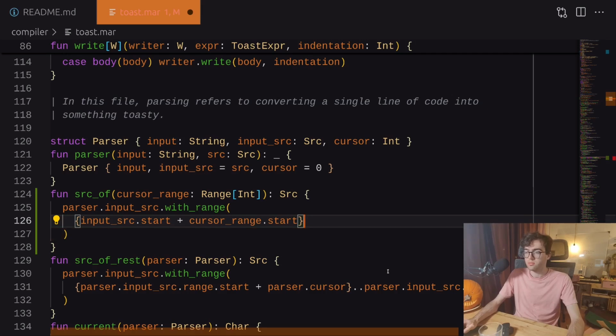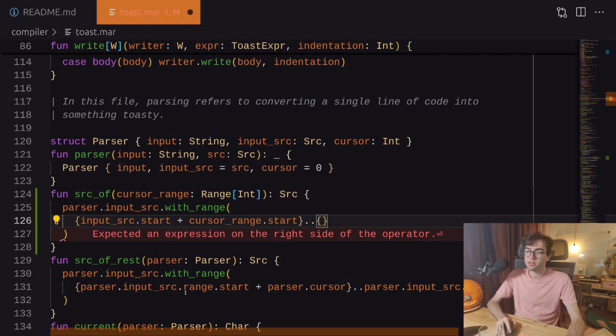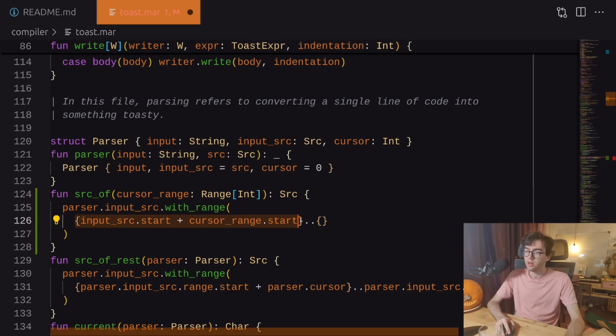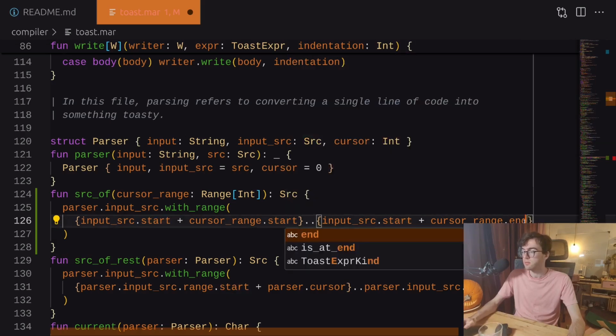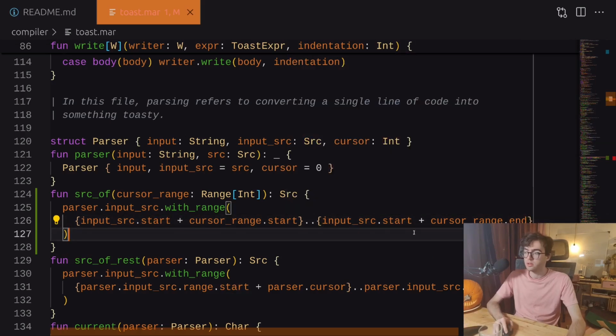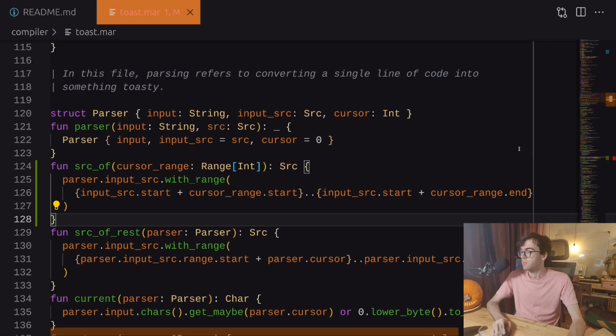Yeah. And basically the same thing with the end, I think. Just hang on, no, input source dot start plus cursor range dot end. Yeah.